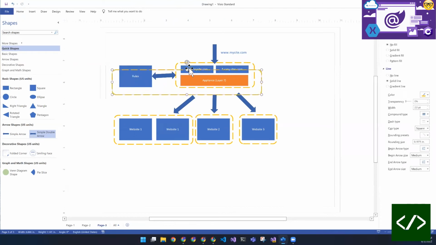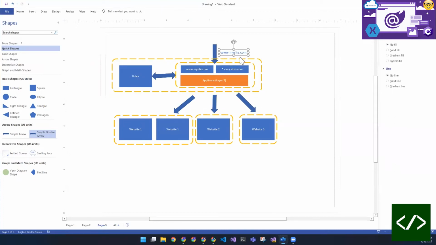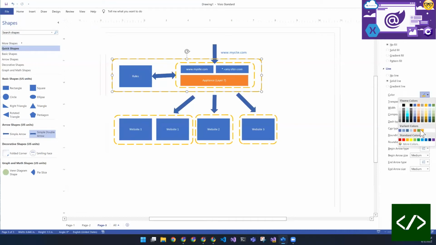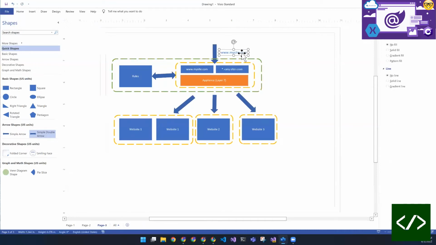There's a service that Azure provides, and this service, I'll put this in green, is called Application Gateway. An application gateway from Azure does more or less what's been described right here.